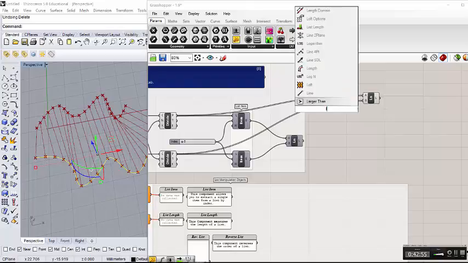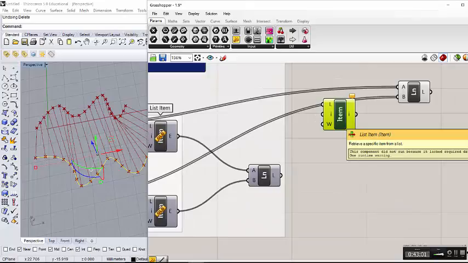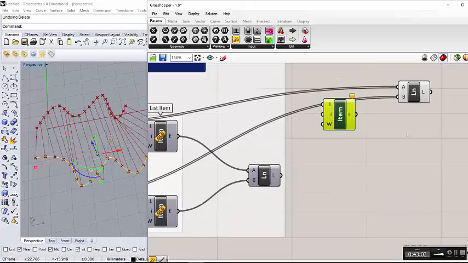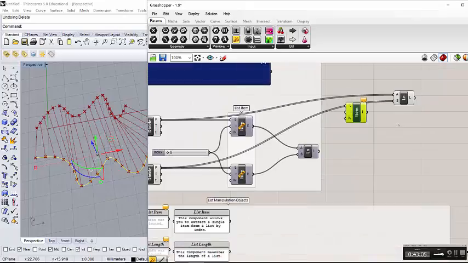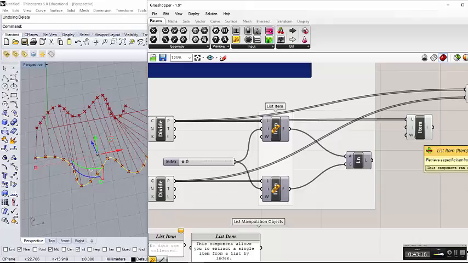So I'm going to double click and type list item. So list item is a component that lets me retrieve whatever element from a list. So we need a list and we need an index, basically. So let's say I want to grab the first element of the list. What will be my index?